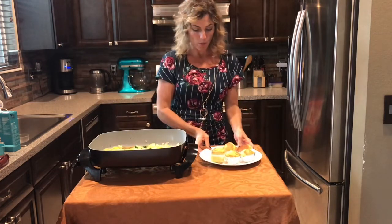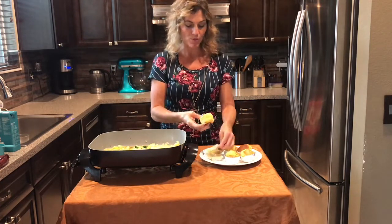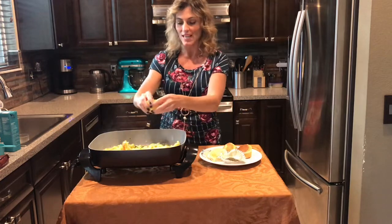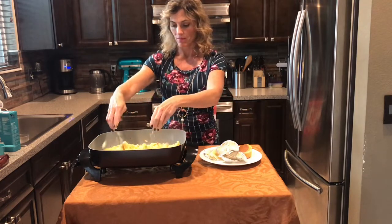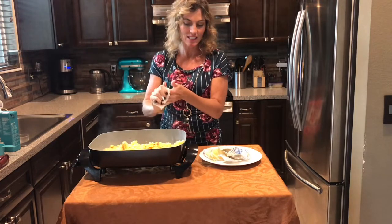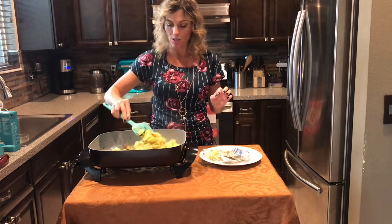While the broth heats up, we'll go ahead and crumble in our corn muffins. I made homemade corn muffins which made a dozen, but you're only going to crumble six over the top — you'll have six left. If not homemade, you can use Jiffy boxed cornbread. I like mine because it's a honey cornbread so it gives the recipe just a little hint of sweetness. This is my daughter Layla's favorite side other than mashed potatoes. Six corn muffins over the top, then mix it around gently and lightly, and transfer into a baking dish.